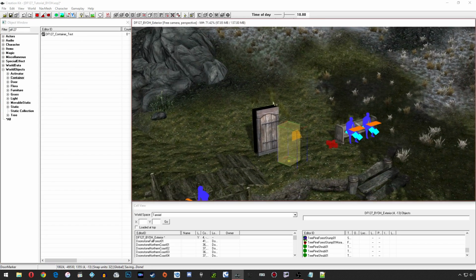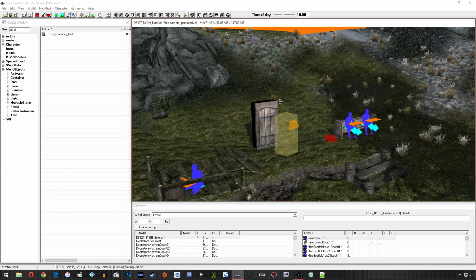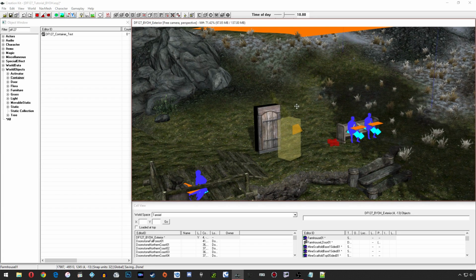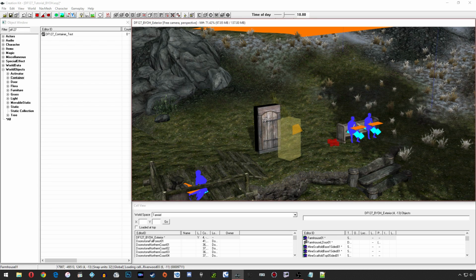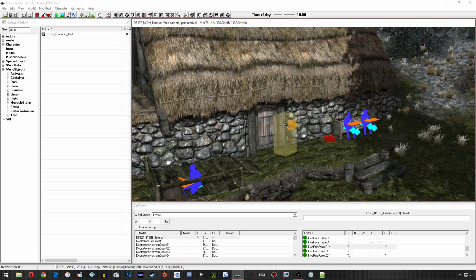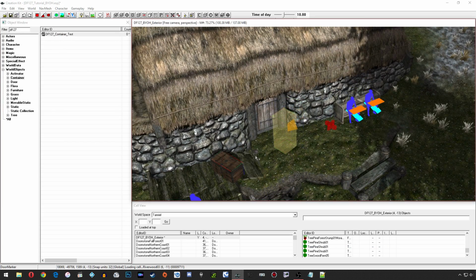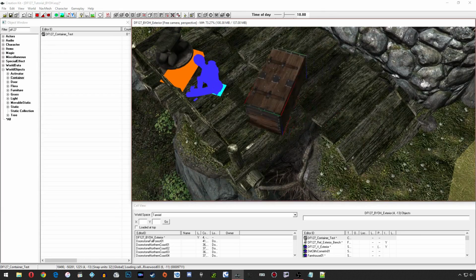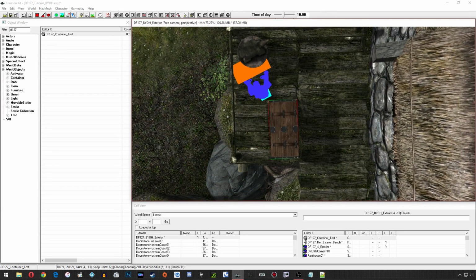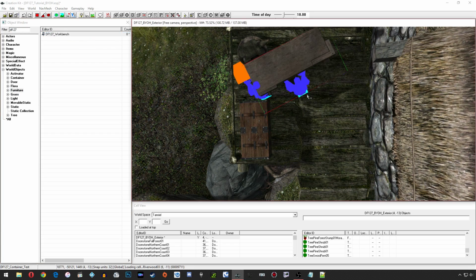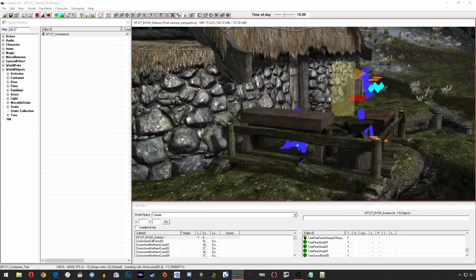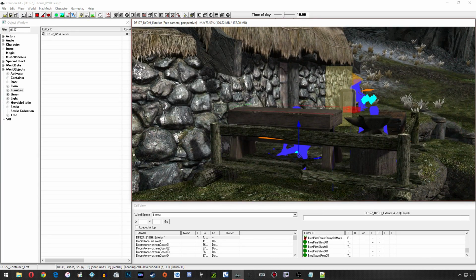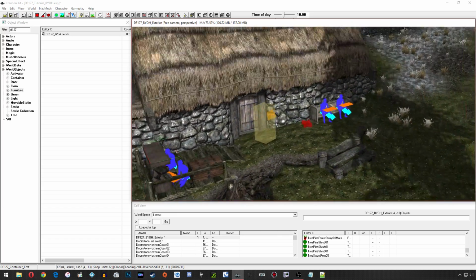Now, as you can see, sometimes when you visit an exterior cell for the second time, things like the main structures disappear. So just hit F5 if that happens, and that'll reset the cell. Just ignore any errors that we're getting here. That's to do with NPCs in Riverwood. So there we go. Drag the container in. And the other thing I need to do, of course, is place in the workbench itself. And I'll place that in there. Make sure it's grounded correctly. And we should be good to go.